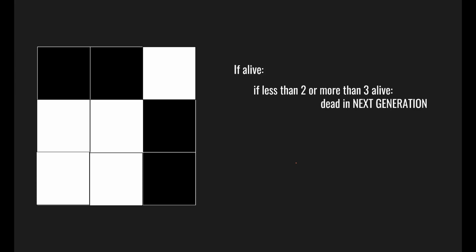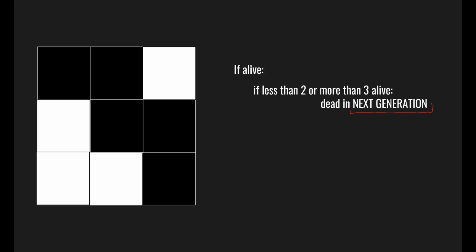So let's look at this example right here. We have 4 neighbors, which is more than the 3 that the tile requires to stay in the current state. Something very important, however, is that we do not modify the state of this tile during this iteration, because the information that it carries has to stay static until we finish traversing the entire 2-dimensional grid. Otherwise, we're going to encounter errors like populating the entire screen with black tiles in only one iteration of the grid. So this tile right here will die in the next generation due to overpopulation.